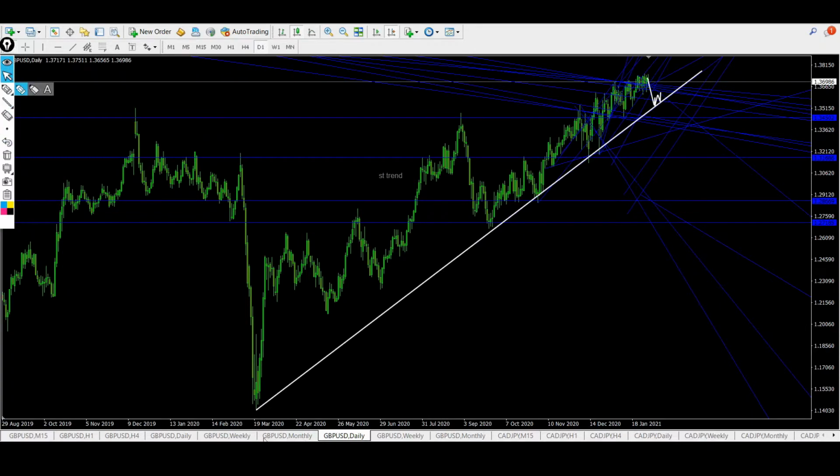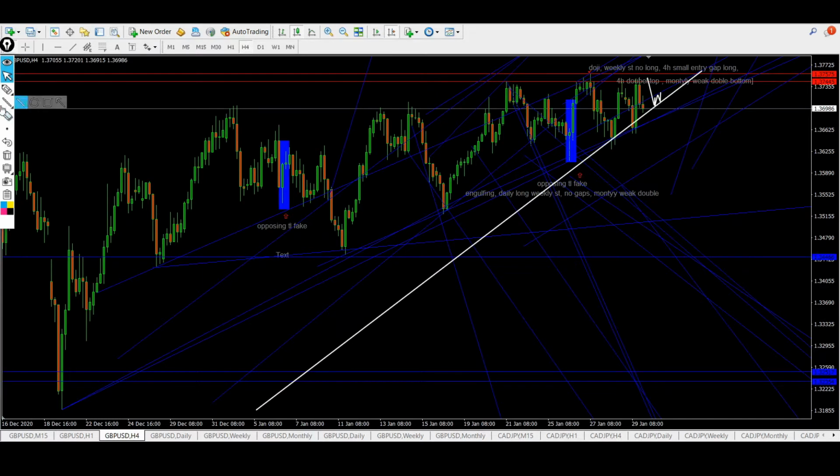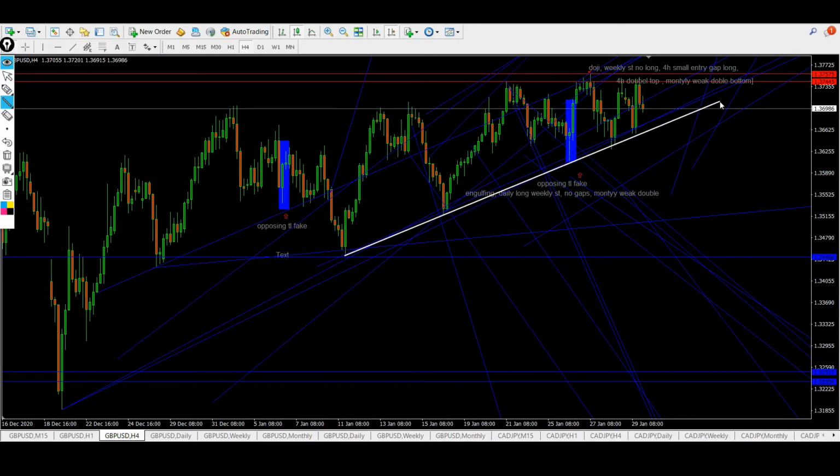However, on the 4-hour chart this week, it's really showing signs that price might just go up without that pullback. So if you draw this trend line from here to here, price is really respecting that trend line. There was a long trade here last week, then a weak short trade, and so price didn't go to it, but it seems like price is trying to stop that out at this point. But again, we're going to have to see about this.